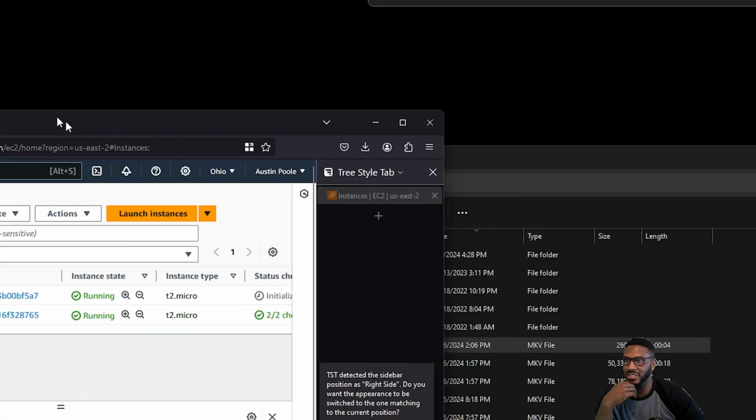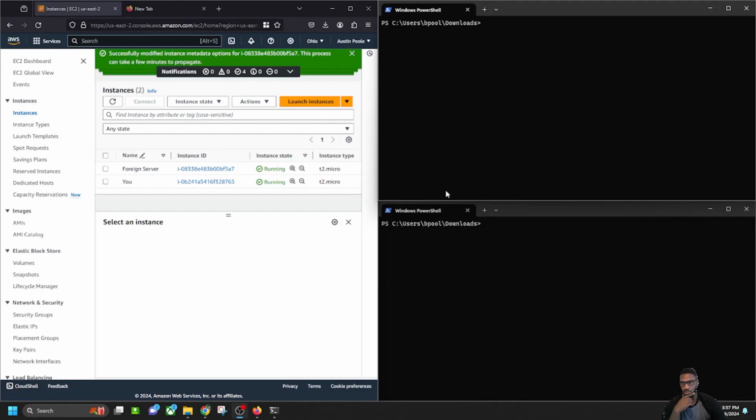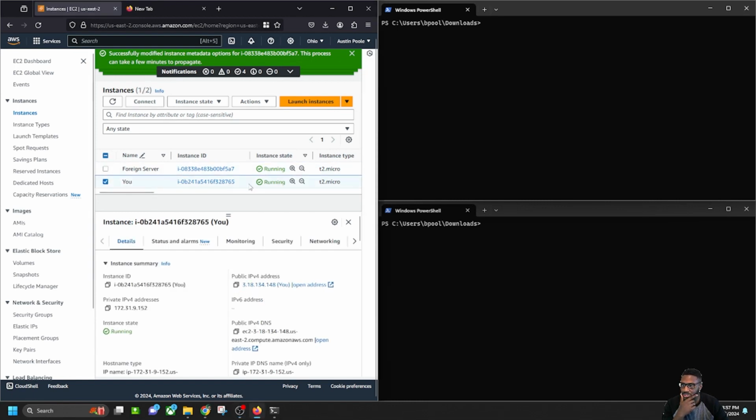Next we need to do is actually log into these hosts. All right, we're going to be using PowerShell. And I know, I'm using Windows. It's not a big deal. I'll be using Mac in the future. Maybe. But continuing on, we need to get this.